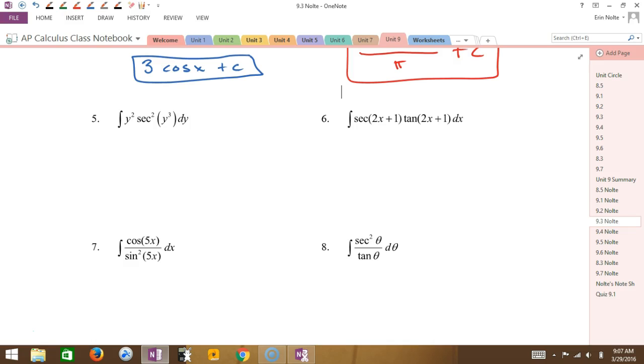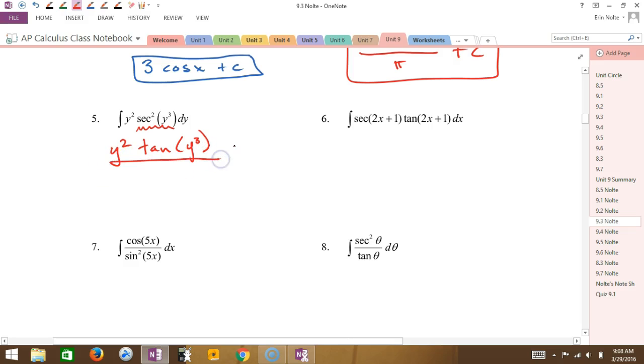Okay, so this is the one where we're going to take that y squared and ignore it for a second, and we're going to integrate it and hope that it gets canceled out. If it doesn't cancel out, we have a problem, but if it does, then we can use that rule. So you divide by the derivative of the inside, yeah. Okay, so I'm going to integrate the secant squared. So what is the integral of secant squared? Tangent.